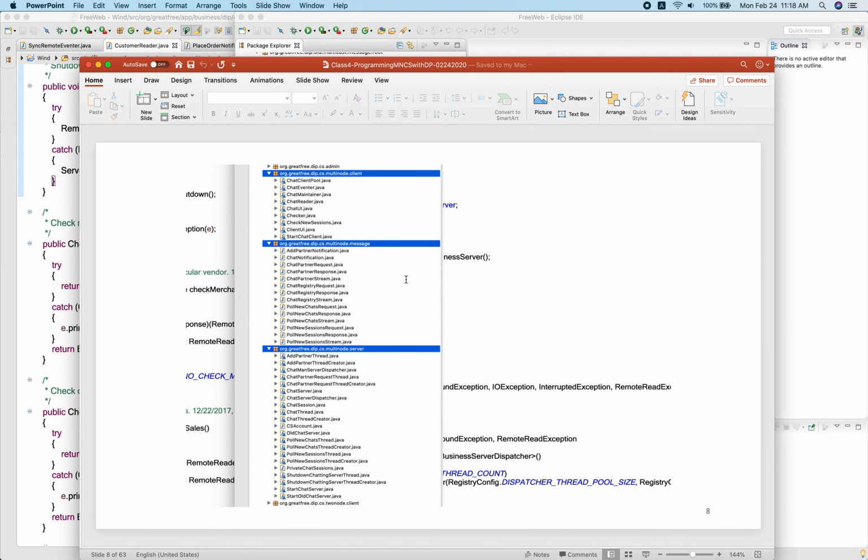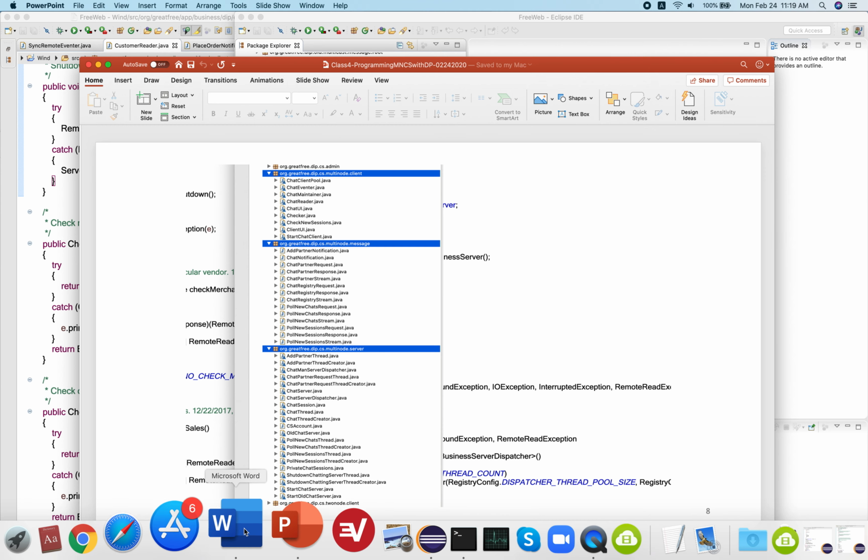If you want to take a look at the code, if you want to use MNCS as a distributed framework to construct your upper-level application, you can find it here. You can find the distributed framework of MNCS here. It's called multiple node CS, which means client server. DIP is a framework. DIP stands for distributed infrastructure.